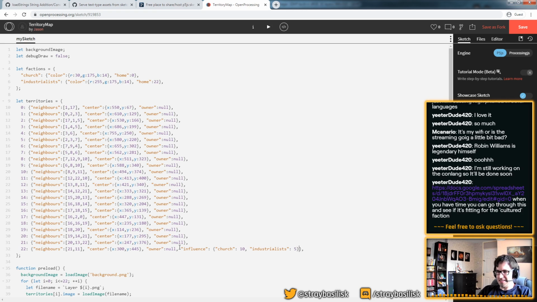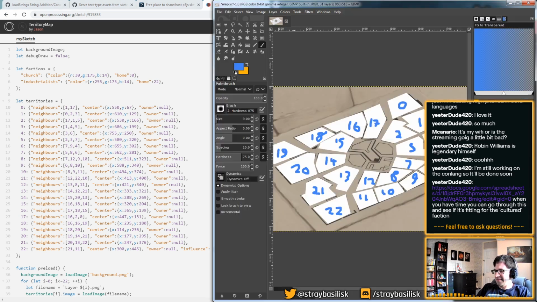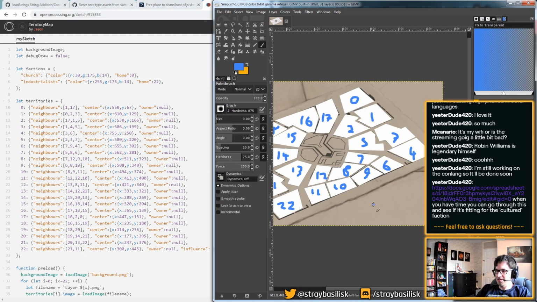I feel like this is quite flexible. If these are 10 and 5, it makes me think of a bar like this, where it's 5 and then 10, and this is moving back and forwards. Right now this faction, with 10 influence, is owning the territory. They're king of the hill, whereas this other faction is the underdog. So this is a way we could do it.